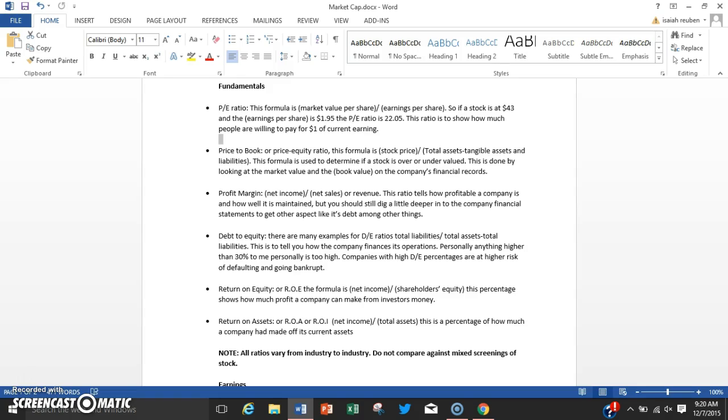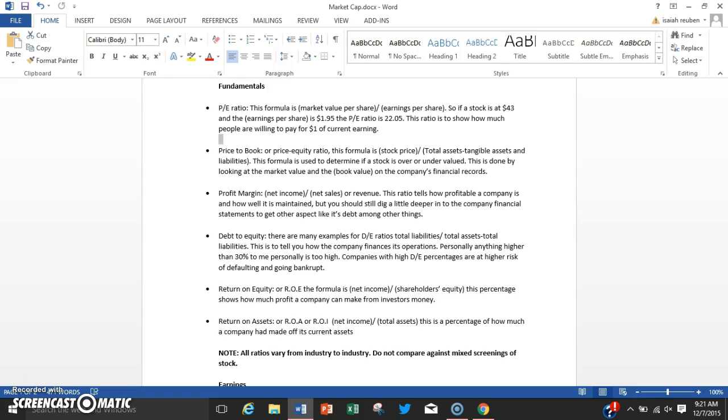This shows how profitable a company is. Some of these ratios, I should say, vary from industry to industry, and I'll get into that in a later video on the different industries and how some of them work. Certain profit margins are higher in certain industries, such as electronics, than utility stocks, because utilities are somewhat set. They don't go up and down. They're kind of like boring stocks. They don't do much, but they have steady dividends, steady income, and things like that, and are good for long-term investing.